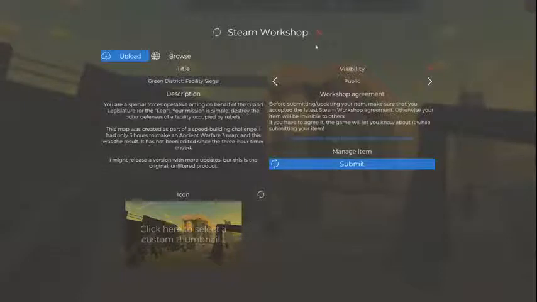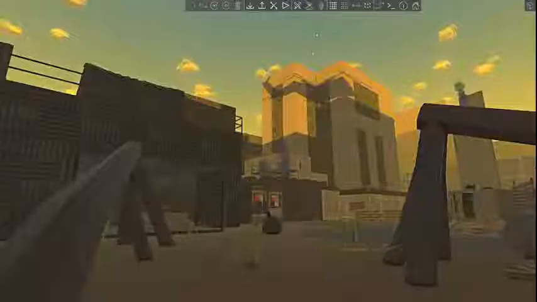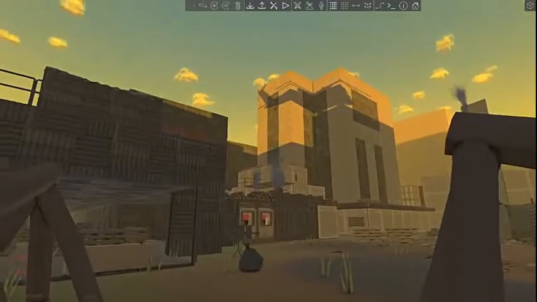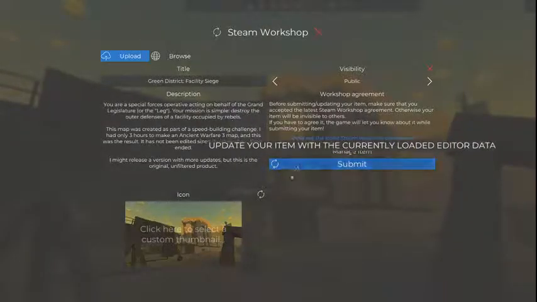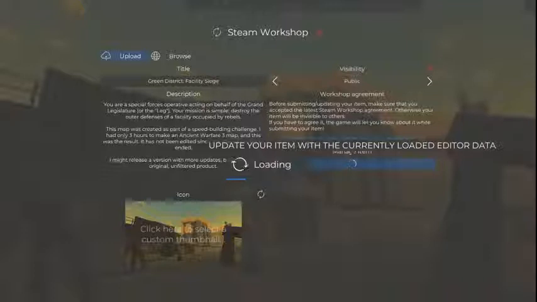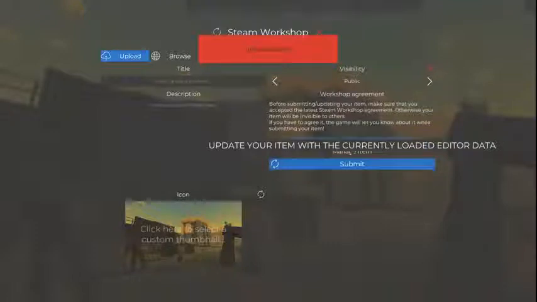I'll do it. Actually, let me save that. I'll change this thumbnail ever so slightly, and post it. There's a good chance there will be a game-breaking bug, or the resources won't be good. Probably should have prioritized that a little bit. But that is uploading right now. Green District Facility Siege.